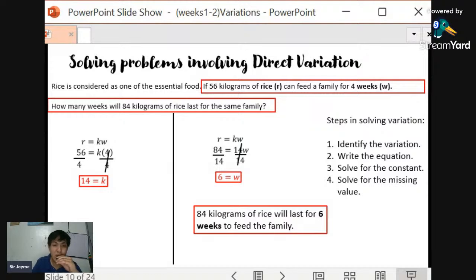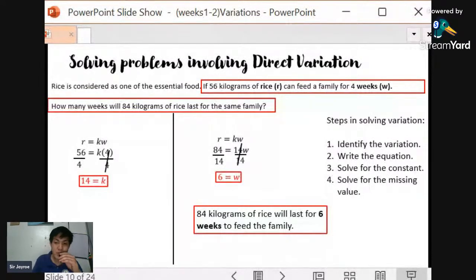6 na linggo lang yung 84 kilograms. Hindi pwedeng 336 weeks. 6 na taon yun. Tama, mahigit 6 na taon. Isipin nyo, no, 84 kilograms na pagkasya sa 6 na taon. Tigda 2 butil lang kada araw. Parang hirap.